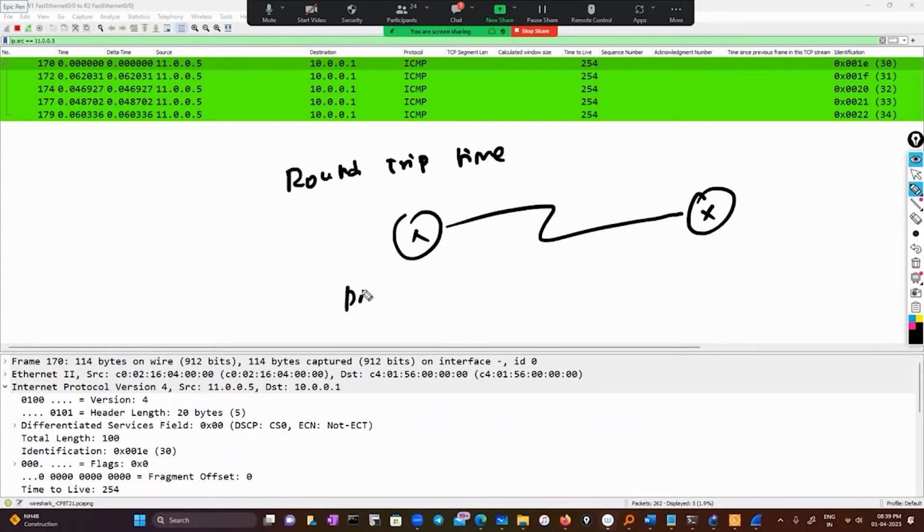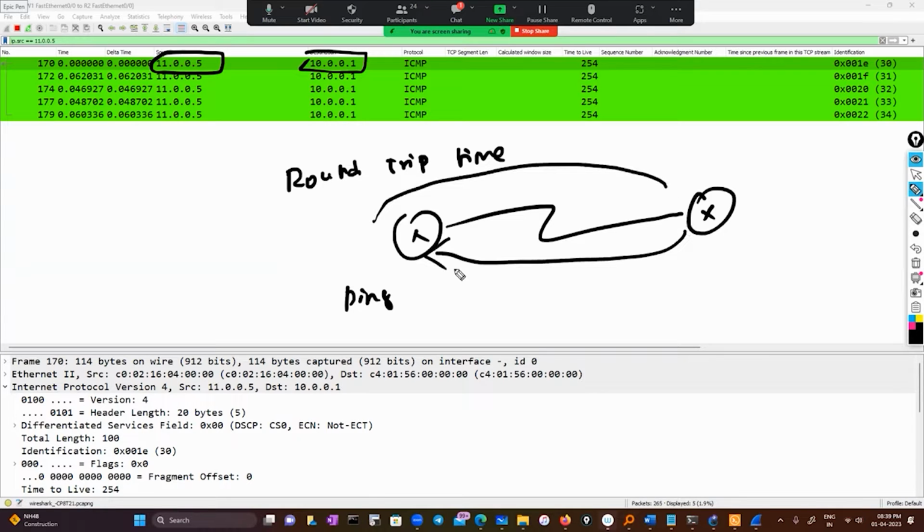If I do a ping from a source to a destination, it's the amount of time taken from the source to the destination and back. It's bidirectional, from source to destination and from the destination to source. So this is called round trip time.